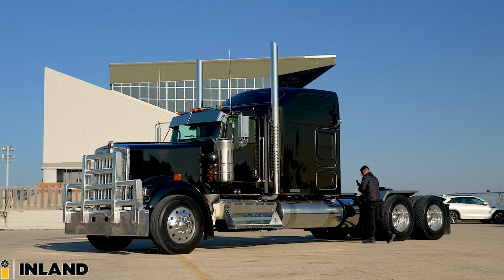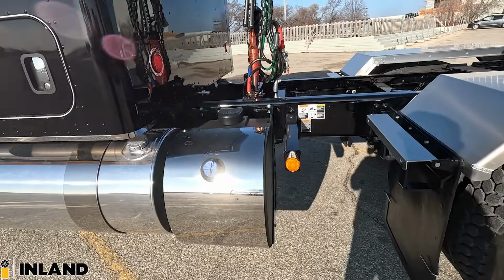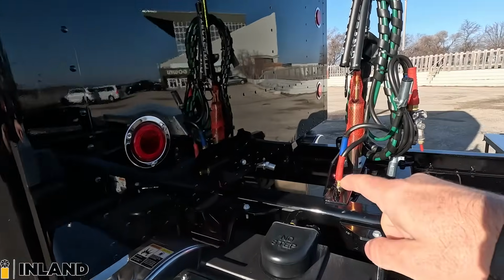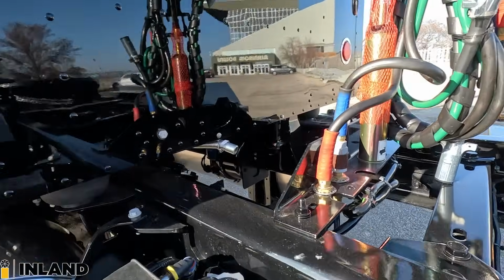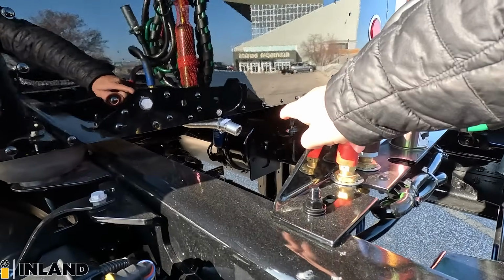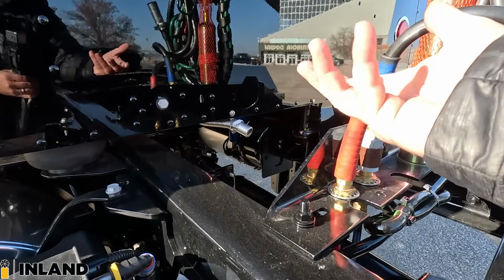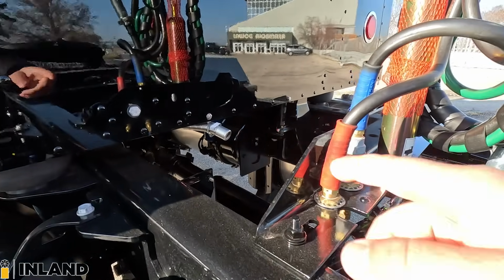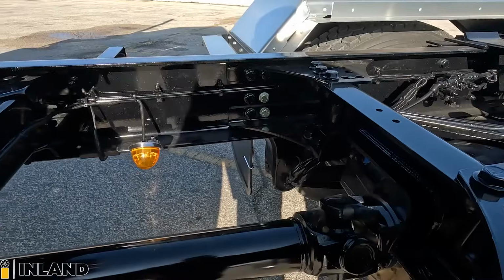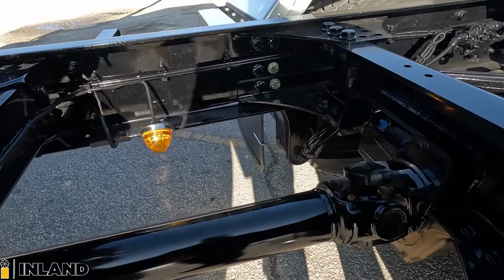Anyhow, there's the polished fuel tank, and then the DEF cover as well. Because our wheelbase is so long, we need to have the mid-frame marker lights right there, and then we have the S-bar heater installed from the factory. Now we also specified where we wanted to have the air dryer. So the air dryer is located under the frame rail, inside the frame flanges, under the bunk, and then we have the maintenance-free driveline as well. So that is the Meritor RPL driveline.